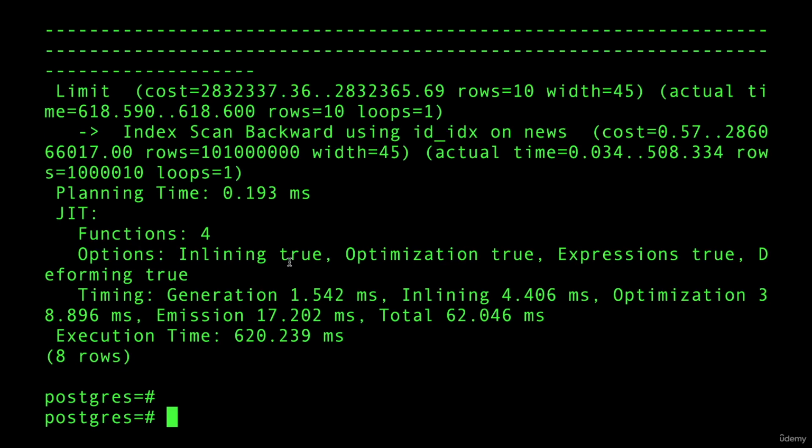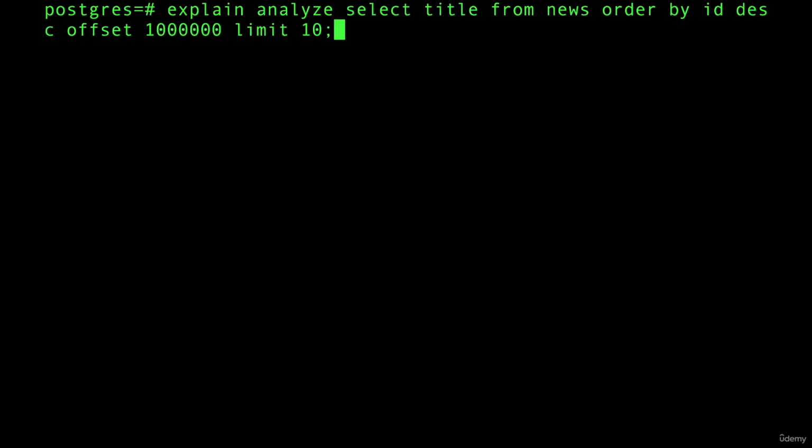And if I restart the database, this is going to go so much slower, 620. And the first time I ran it, it took like 6 seconds, right? But you get the idea, right? Now, what can I do to fix this, guys? So I'm going to do a nice little trick to accomplish that.